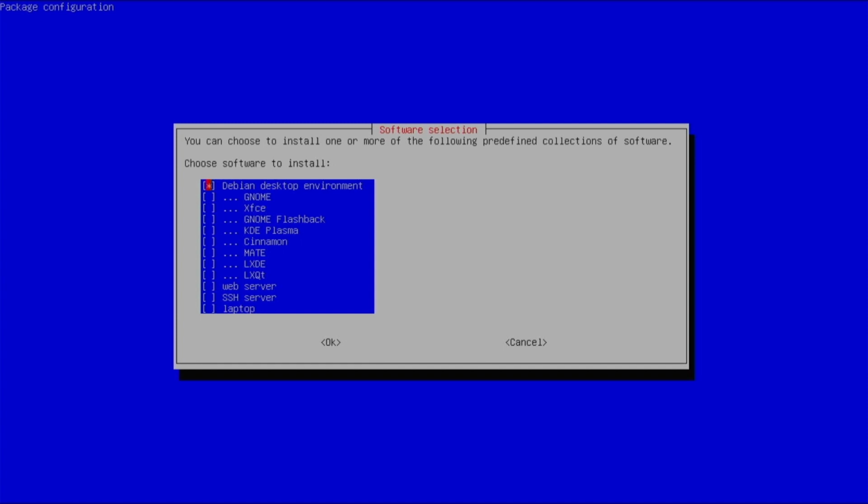So I'm going to go ahead and select Debian Desktop. With all these small computer boards, I don't recommend using something like GNOME with Wayland and stuff like that unless you are sure you can tune it yourself and get it working, because some of these boards only have like a gig of memory, 2 gigs.